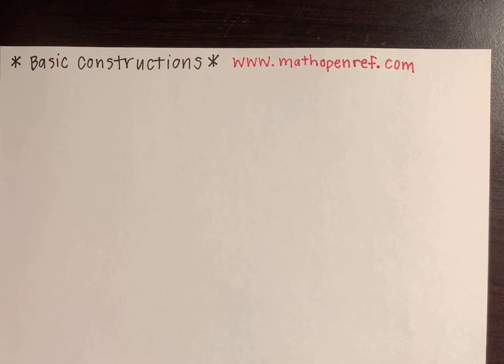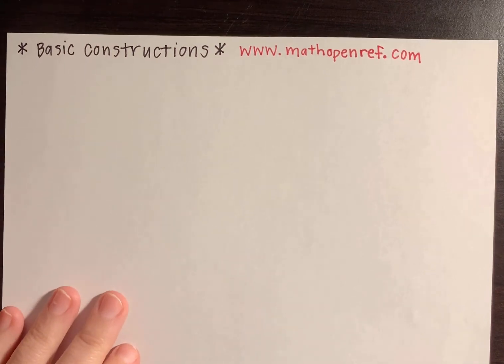That being said, we're going to go ahead and do 6 different basic constructions. One we actually already did on the sketch, draw, and construct video, so we aren't going to spend too much time on the equilateral triangle, but there are 5 other things that we need to know. Let's go ahead and get started.